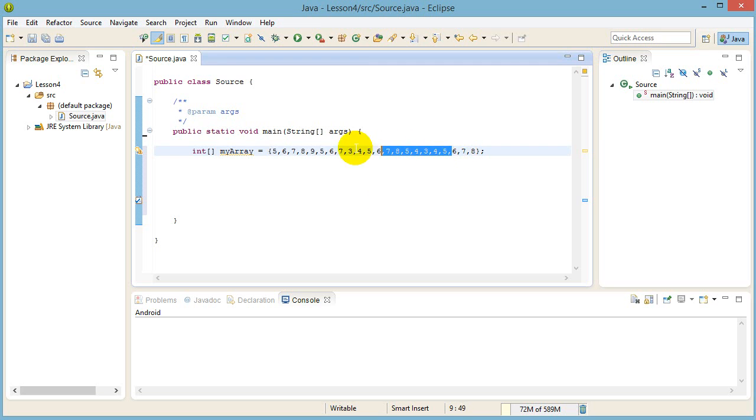So now I have a lot of numbers in my array. Each of these are a separate variable. I can access them by going my array sub whatever equals 10 or whatever. So with this statement, I just changed this 5 to a 10 now. So if I print it out, 10 will be the first one, and we'll leave that in for our print.